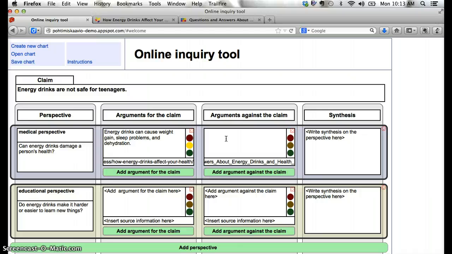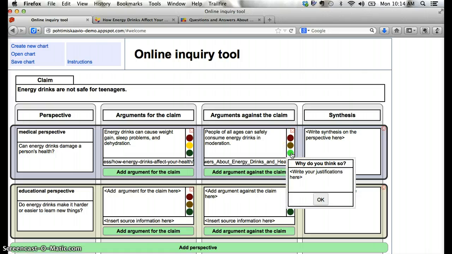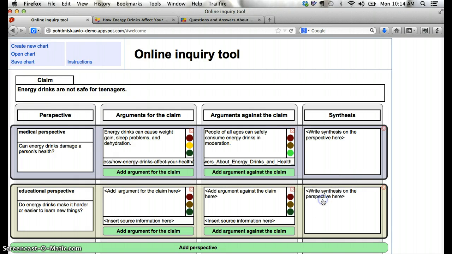And I will type some information here to say people of all ages can safely consume energy drinks in moderation. Again, you can use the stoplights to evaluate the quality of the source, make notes to remind you about your decision later, and then click OK to keep the light lit.